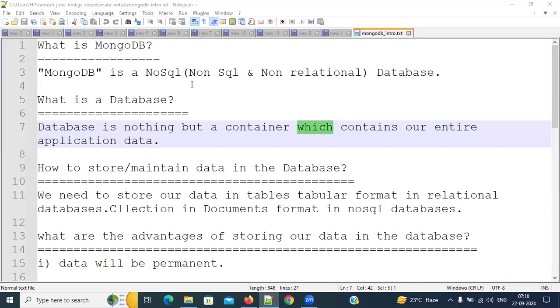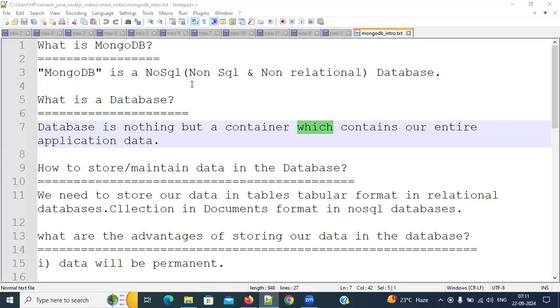First of all, in order to learn any technology, we cannot directly write the code. What we need to do is know the introduction. What is the technology? What can we do with it? What is the limitation? What can it do and what can it not do? We need to know everything about that, and only then start our learning process. So knowing the introduction is the first step of the learning process.